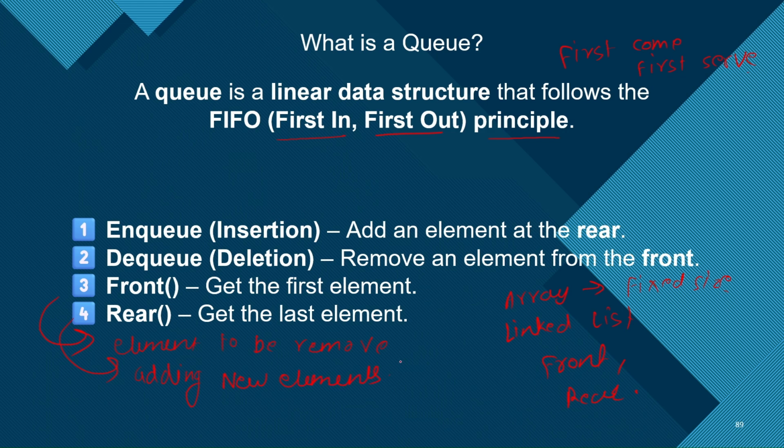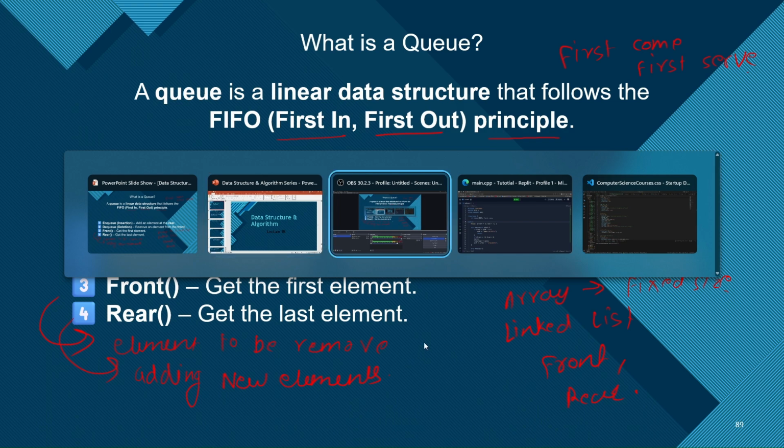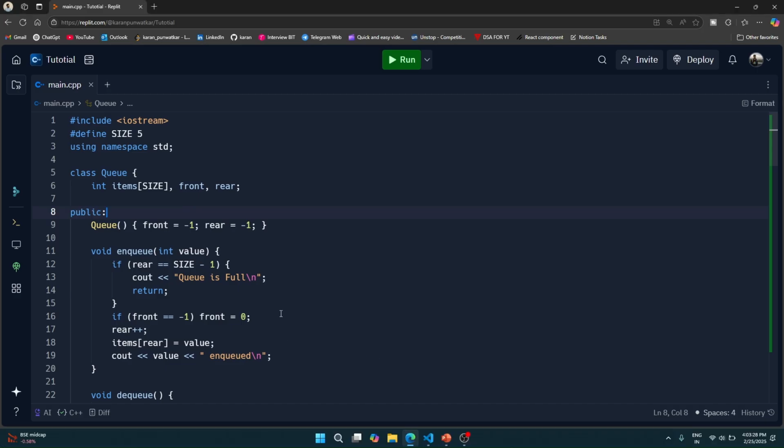Regarding queue operations, we will explain the theory and the four main operations as well. The thing we have to do now is the code implementation, how exactly it's working and all that stuff. So let's go to our code editor. I already wrote the code, so I will explain it to you. The defined size means nothing but the maximum size of the queue, so we have to define that already.